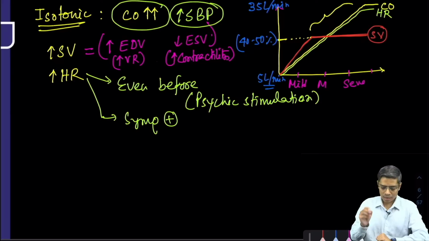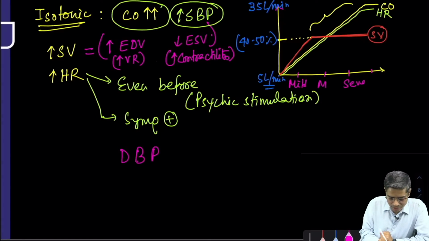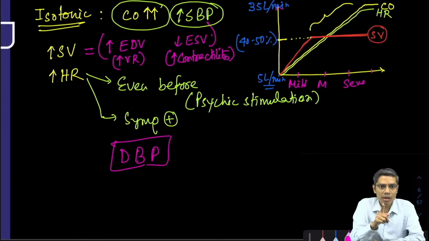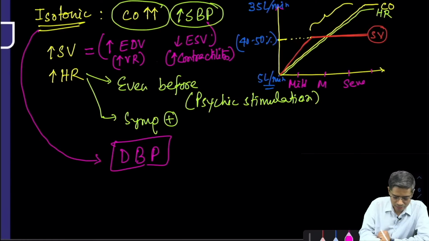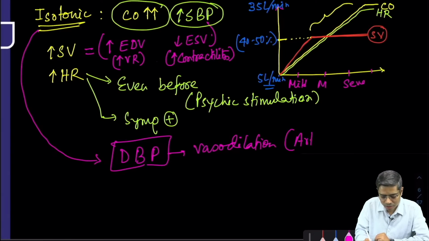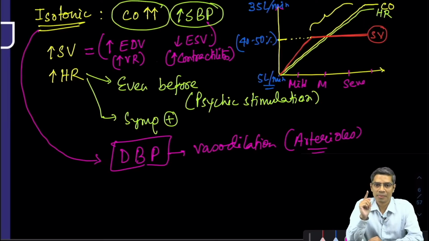Now, diastolic blood pressure is determined by two things. One is elastic recoiling of the arch of aorta, and second is total peripheral resistance. Mark my word, this has been asked in AIIMS: what is the main determinant of diastolic blood pressure? Elastic recoiling of arch of aorta, and total peripheral resistance. Whenever the person is doing isotonic exercise, previously we have discussed that there is vasodilatation. Arteriolar dilatation is happening, and arterioles are the main site of total peripheral resistance.